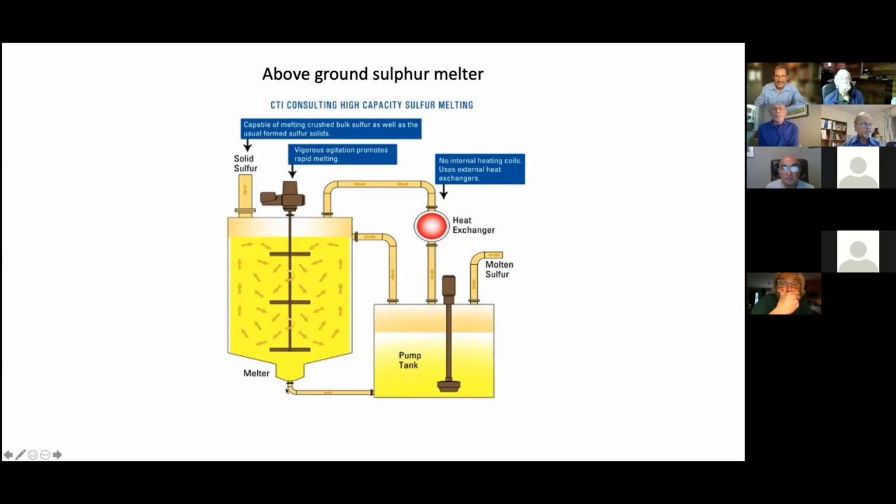But this is suitable mainly for clean sulfur, because as you know, it drains through the bottom. Sometimes if you have stuff like gravel and so on, you can clog this up. Sometimes you can put a basket here to grab the gravel or the castle that forms. That could be an issue if you drain it at the bottom, but you can use it for relatively clean sulfur.